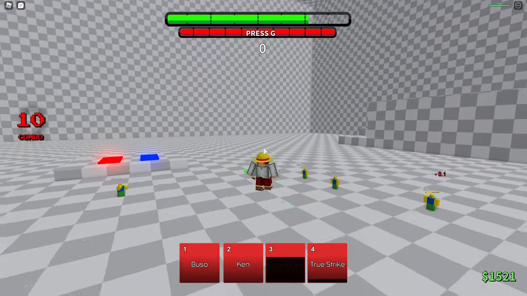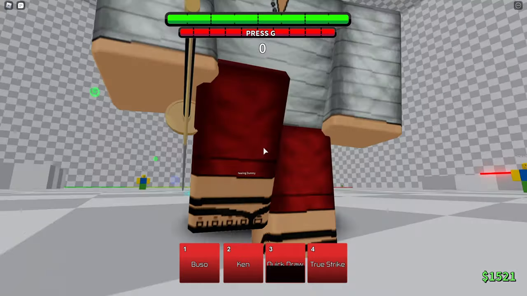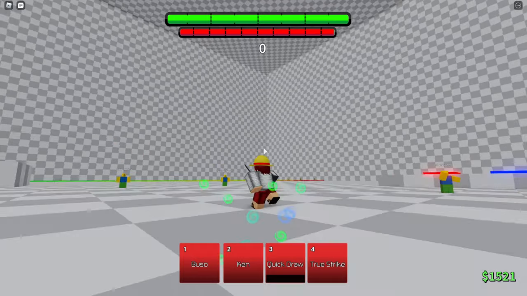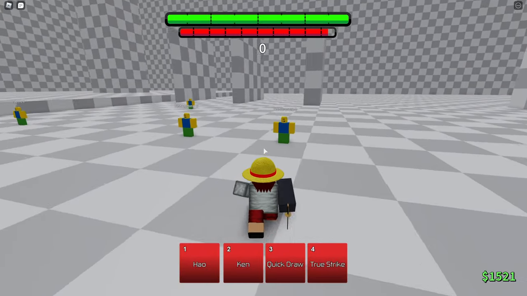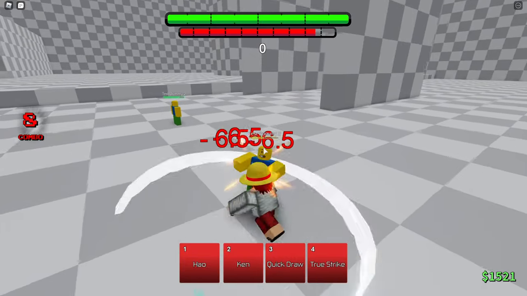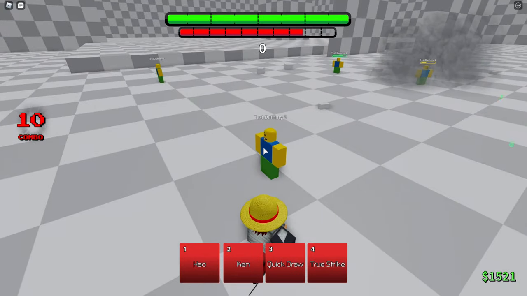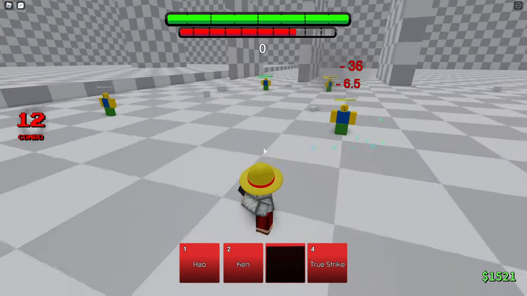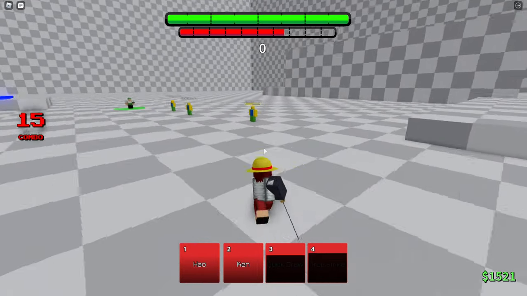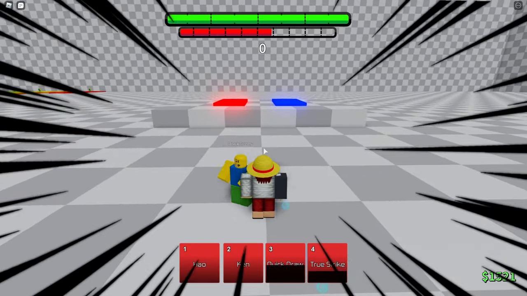So, yeah. This is his awakening. His awakening is pretty much his base kit, but he has one new move. I think he has permanent haki now, so it does more damage. And he uses his sword now. He fully uses his sword. Alright, so the quick draw, same thing. 36 damage. Really good. We got true strike. Really good. And then we still got Ken again. Ken still works exactly the same. You can still get hit by guard breaks, but everything else is just dodge everything.